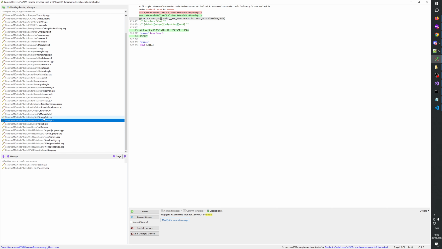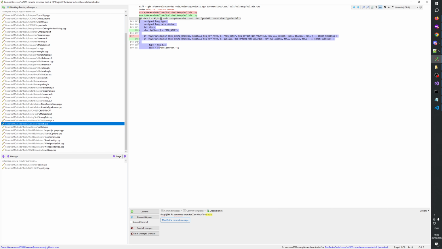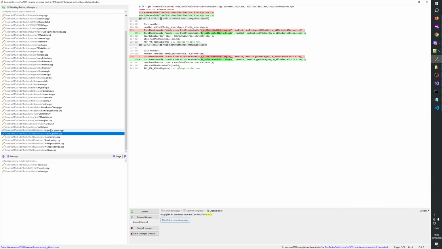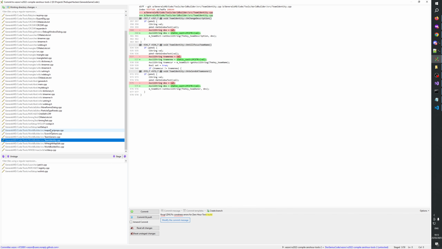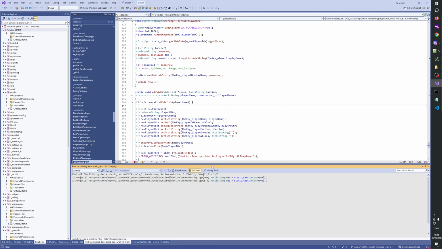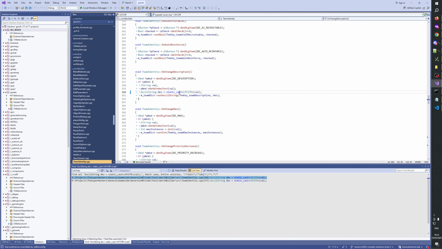And this as well. This one. Is this also a constants error? I don't think so. Let me see. Could be though.